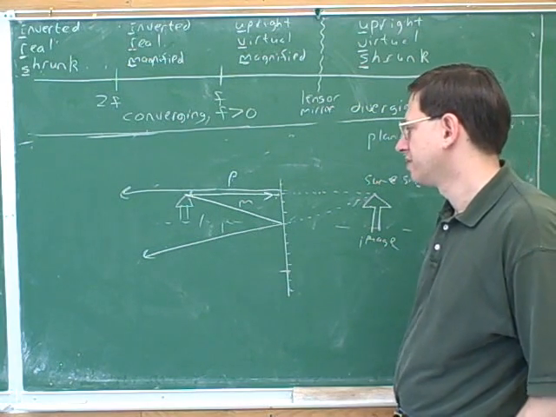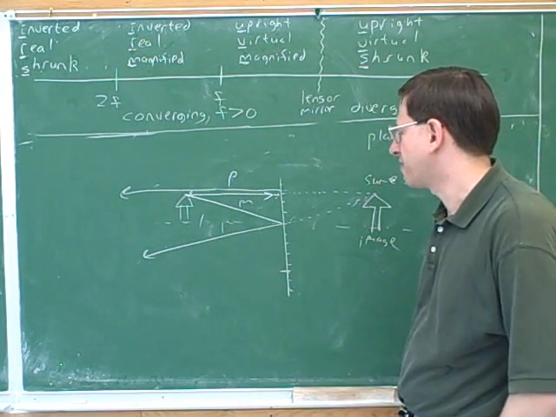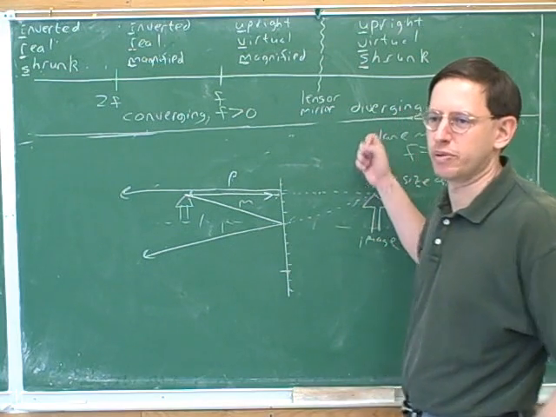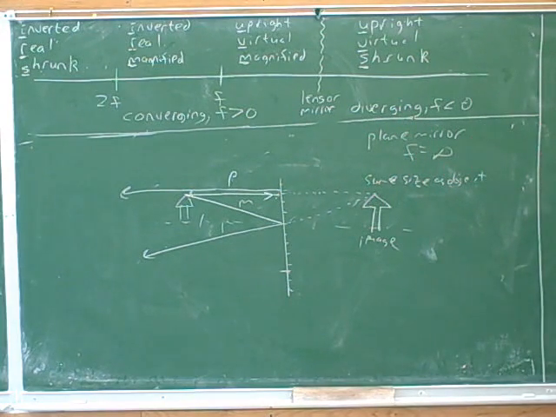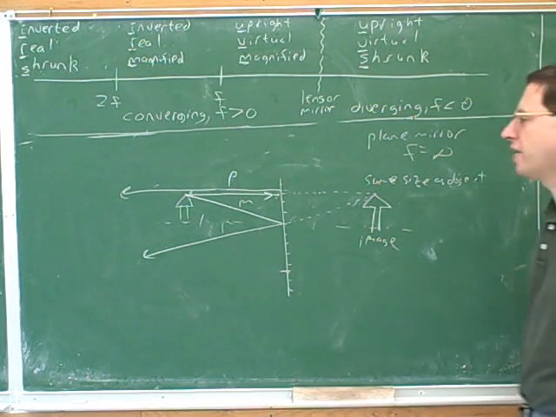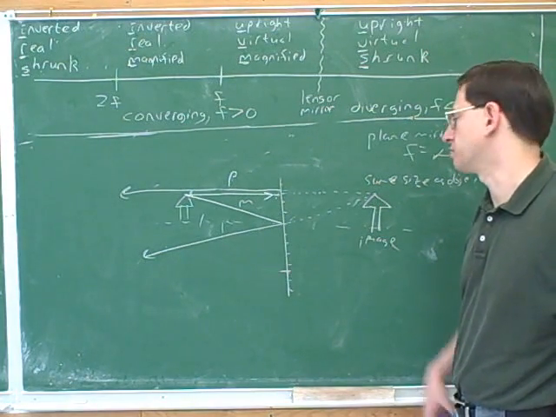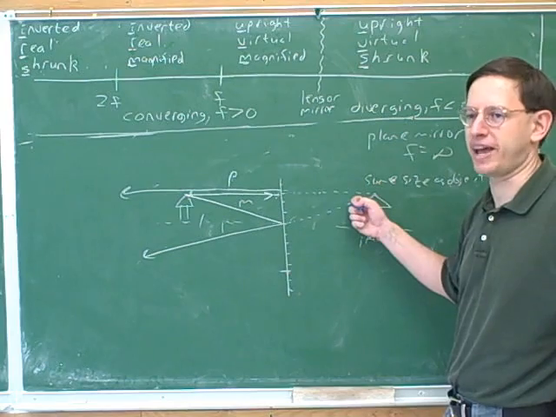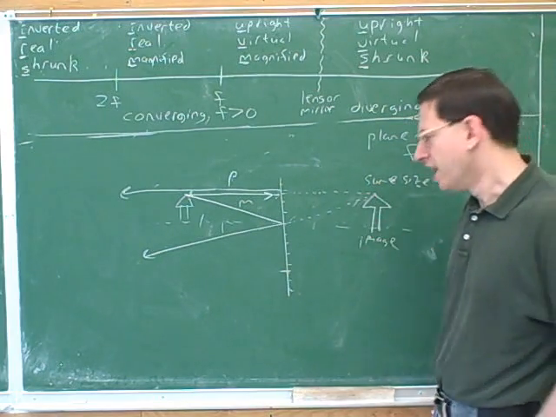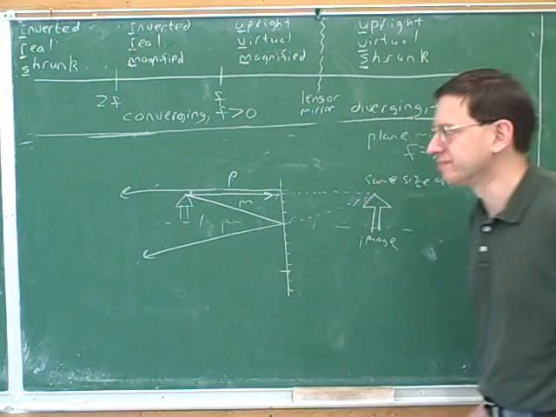Sometimes people draw an F focal, F-ray, but we're not going to worry about that for the plane mirror. So we don't even worry about the F-ray here. You only need two rays anyway. So usually the P and the M are the best. Notice that we now have confirmed, is this a real or a virtual image? It's a virtual image. Because we needed the tracebacks. Remember, if you need tracebacks to form the image, it's a virtual image. That's what we already figured out from the math. But now we figured out here as well.